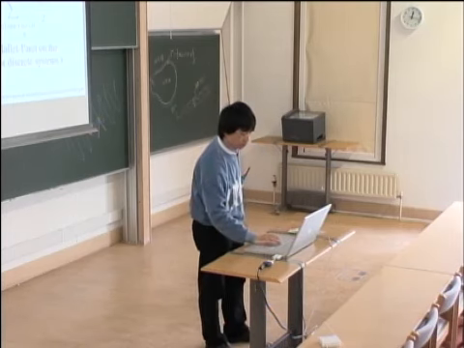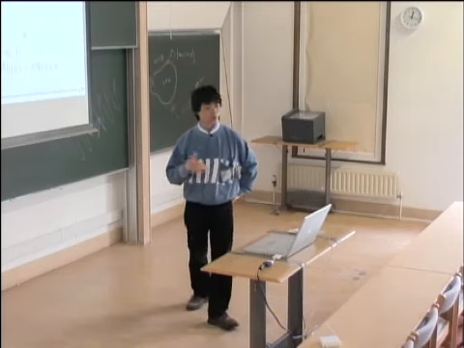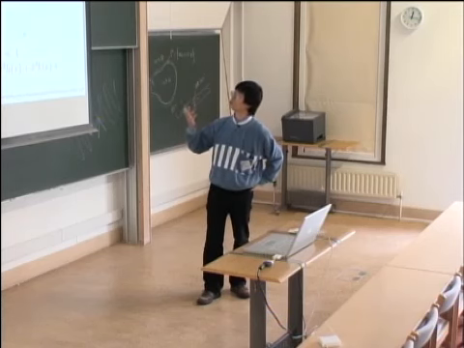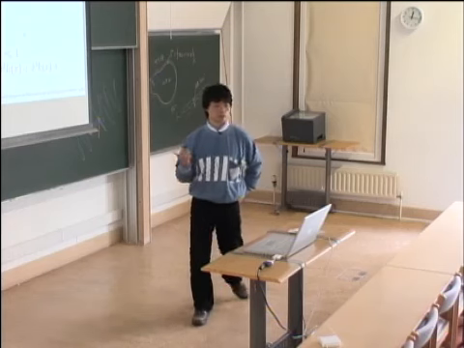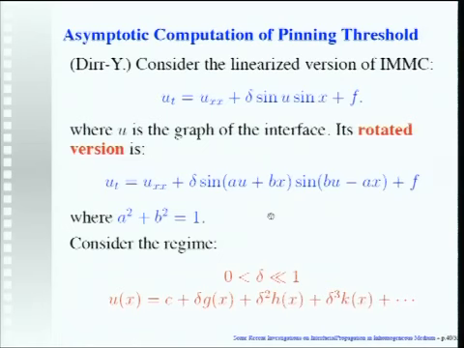And then we also try to mimic some of this computation in a continuum case. In the continuum situation, with a small inhomogeneity, we can do some linearization. Then we can see how the depinning threshold relates to the angle of the interface. So this A and B represent the angle: A is cosine theta, B is sine theta, and then we can perform an asymptotic computation.